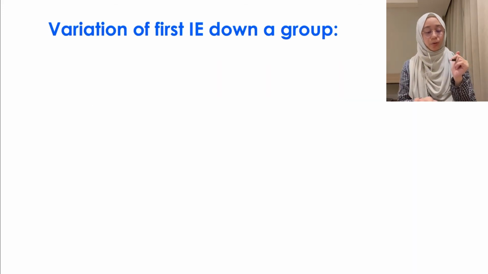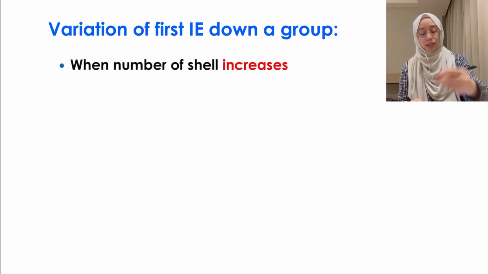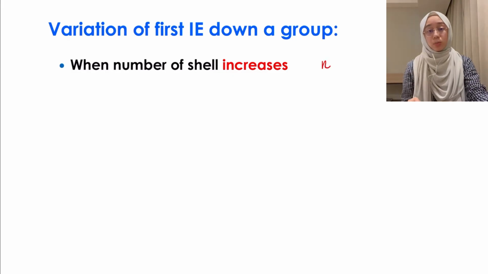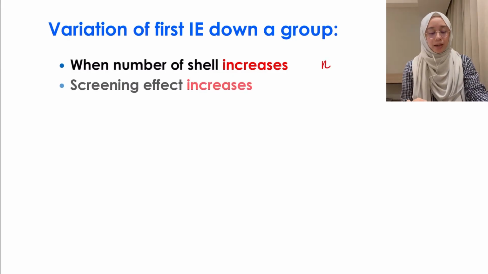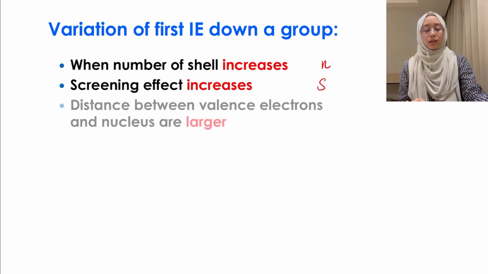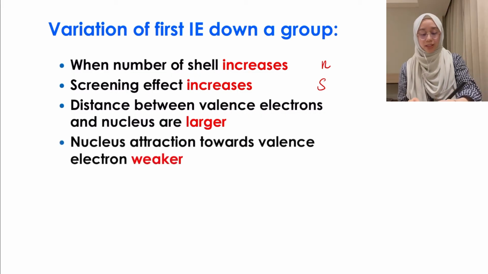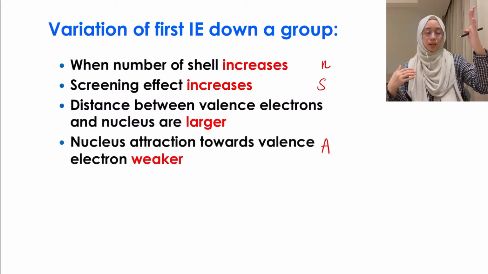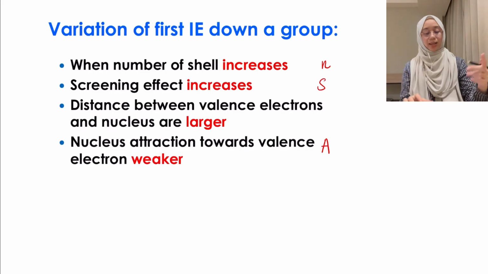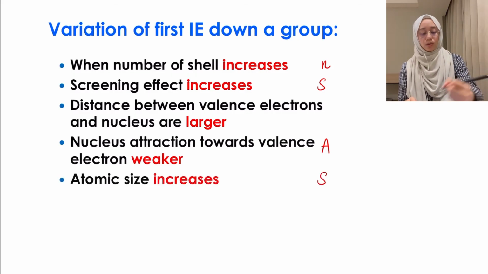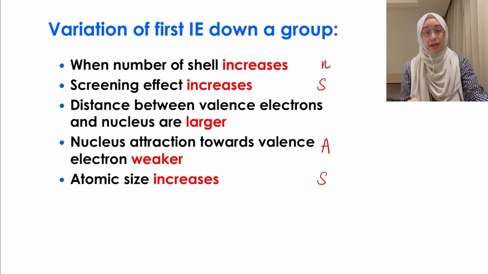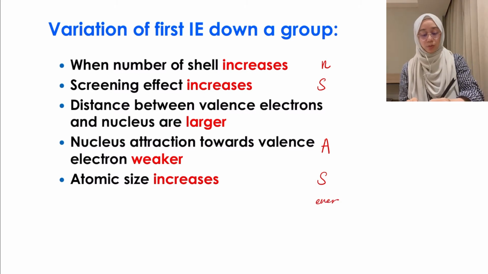So what about going down the group? So going down the group, number of shell increases. Number of shell increases ni berkaitan dengan principal quantum number n. Okay, and then screening effect increases. Okay, so the distance become larger. So yang ni we talking about the attraction forces lah kat sini. Okay, so since the distance larger, so attraction forces jadi lagi lemah. Okay, and then we going to talk about the size then. Okay, so next one baru kita pergi kepada yang energy, less energy ataupun more energy needed to remove electron.